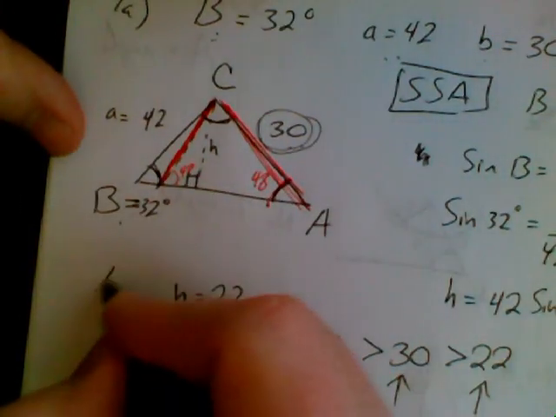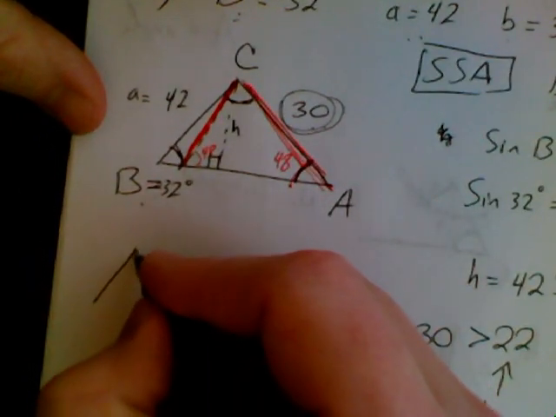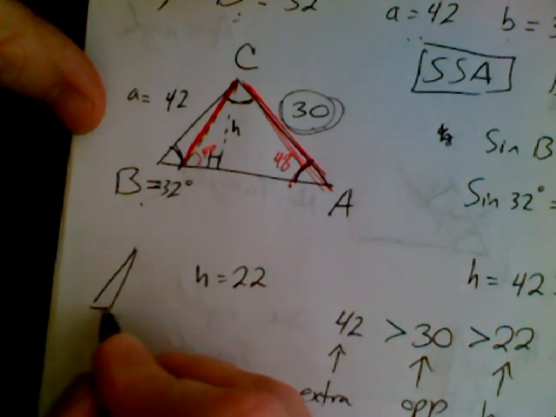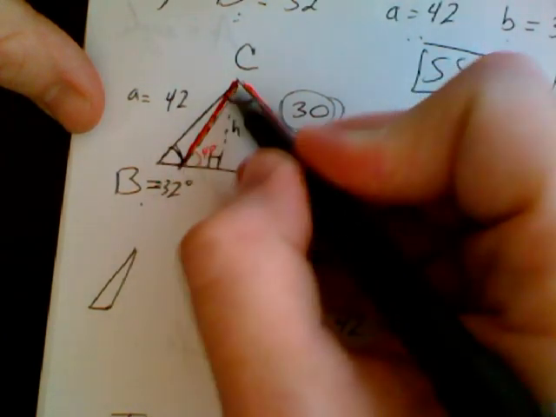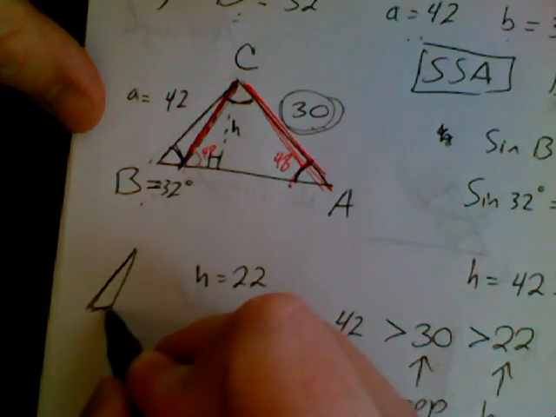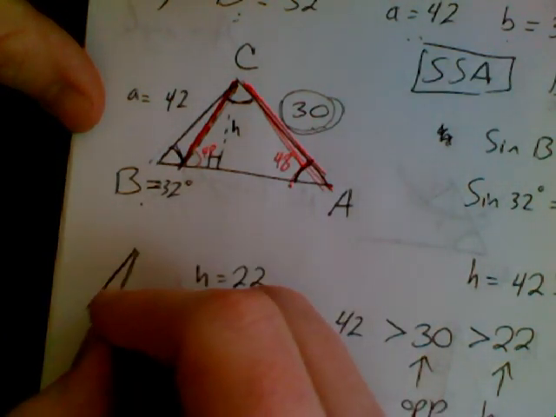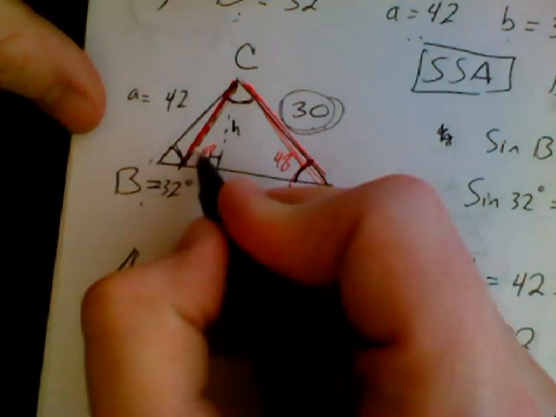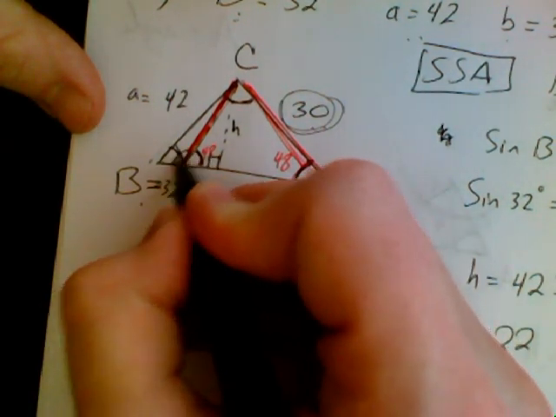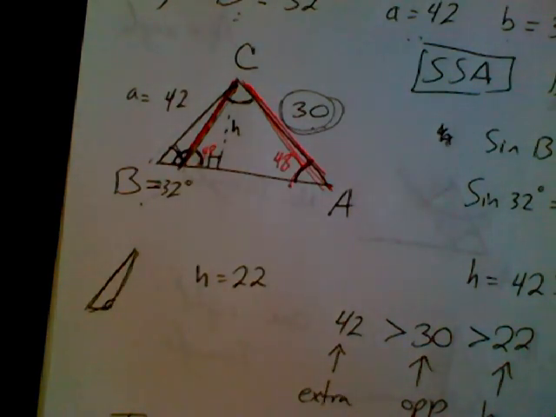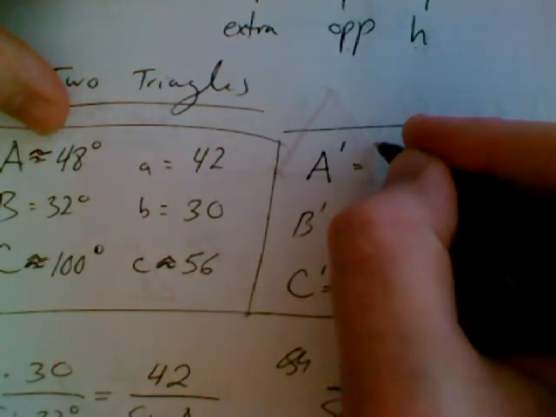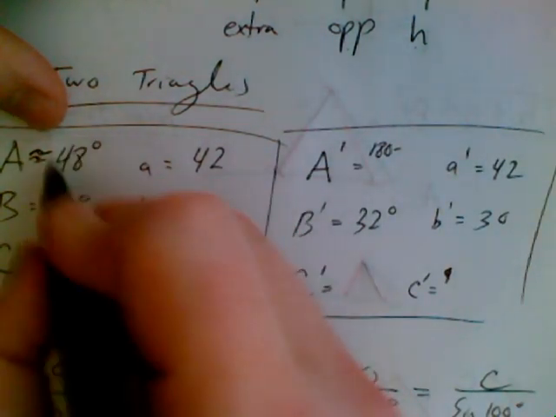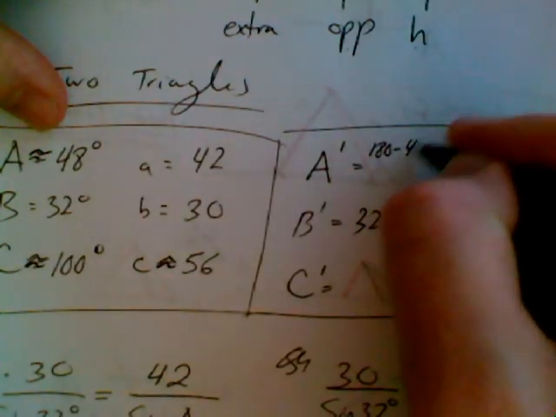I want the triangle that is made, and I'm going to draw it very, very carefully here, by this right here. Okay, that's what that piece is. So what's this angle right here? That's all I want to know. Well, if this is 48, this angle right here has to be 180 minus that. So every single time we find our second triangle, this angle right here will be 180 minus the angle that we found from before, so 48.